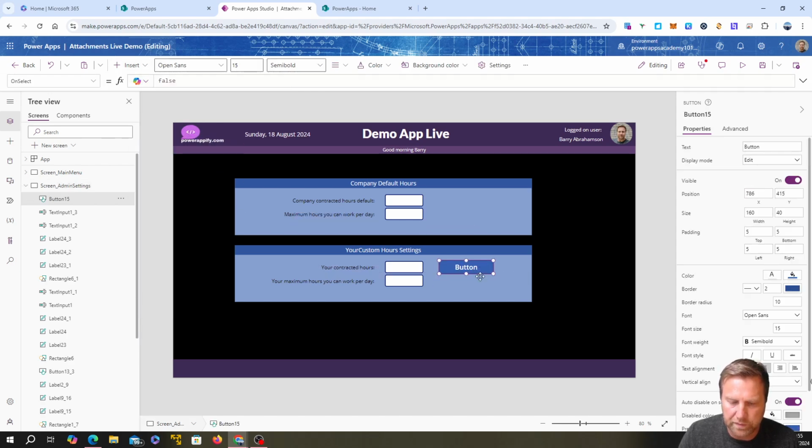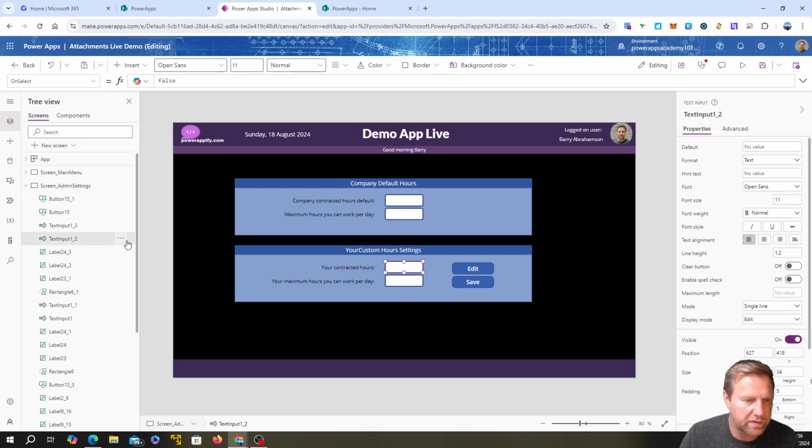So over here we're going to have an edit button. Oh, sorry. Let's just change this to 13. So we've got an edit button, and then we want a save button as well. So let's just Control C, Control V, copy and paste the buttons, and we want a save button. Cool. All right. Let's also just label these in a way that makes sense to us.